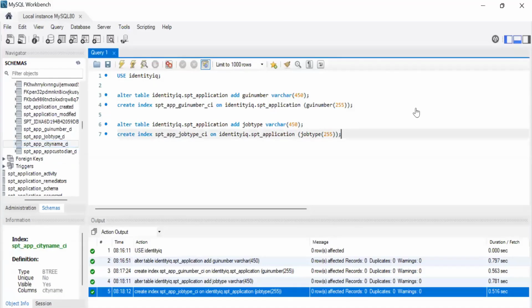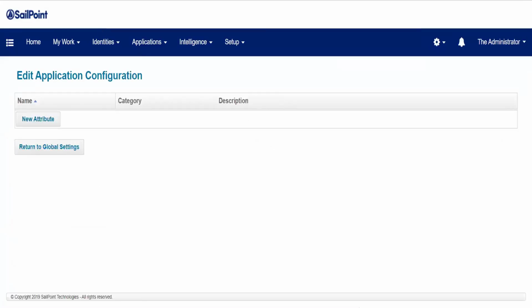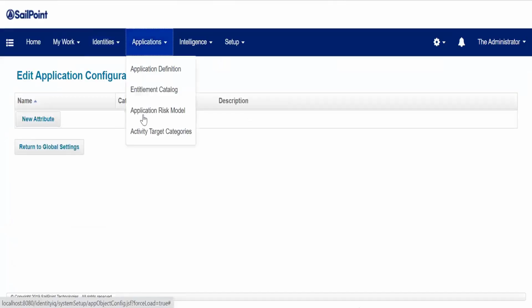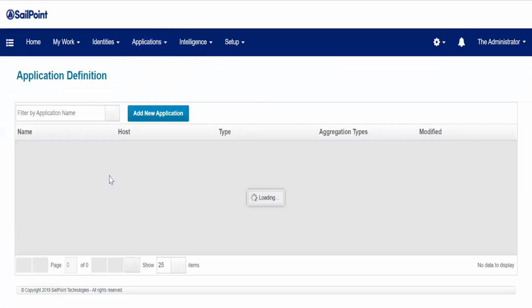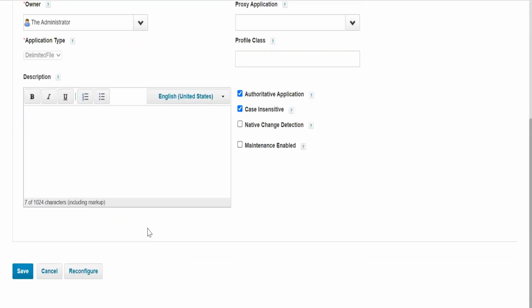The third step: go to Global settings. From here, we have application attribute. Go over there. Before that, just go to application. Nothing will be there. Go to app custodian application. Select any existing one or add a new application. I have opened one application here. There is no extended attribute as of now. So let me add a new attribute from application attributes.